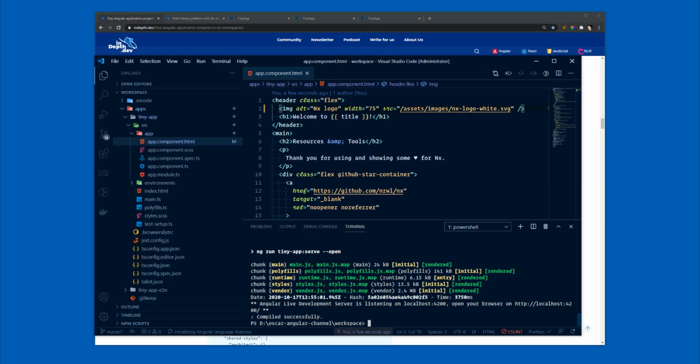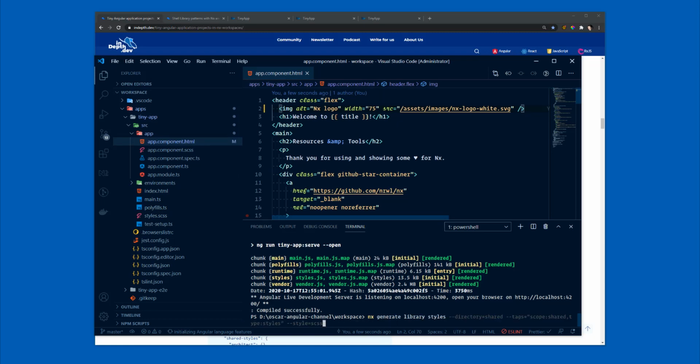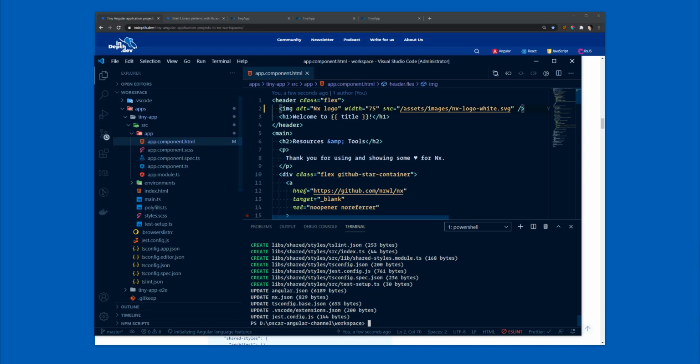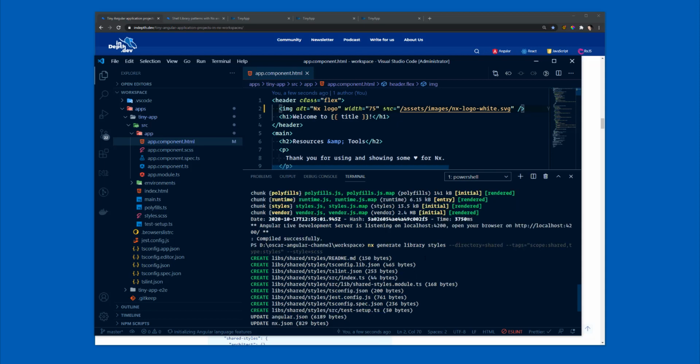I've been using the terminal, but you can use either the terminal or the command line as I was using here. It is exactly the same. I'm gonna paste that command, create the library. And just a note, what we're doing in this command we can do exactly the same using the Nx Console.